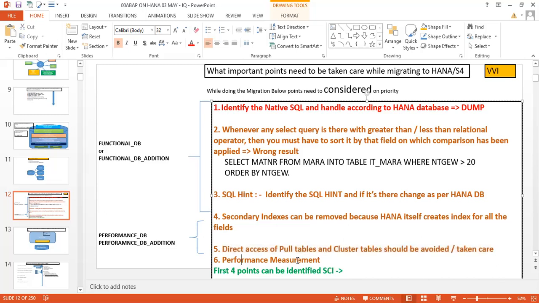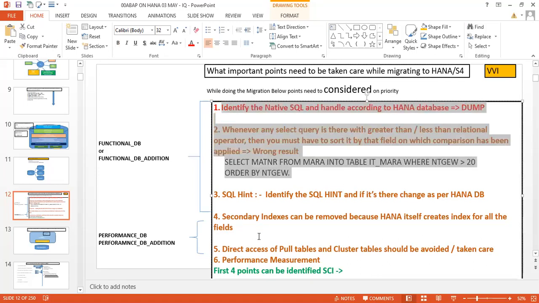Then performance measurement, where we take care of how the performance is going to be. These are some important points we have to take care of when we are migrating from ECC, from a non-HANA database to HANA database or to S/4HANA. These two points are very important.